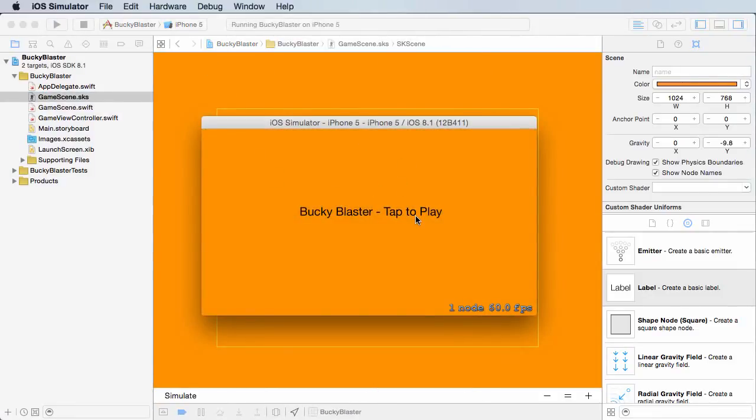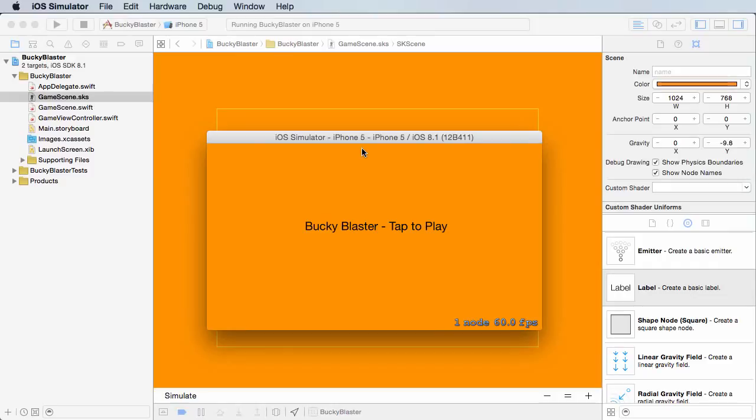Alright, and you saw that by default, remember whenever we first loaded that plain template project that we can click and it made spaceships, it was in portrait mode. But now since we set it only to return landscape mode, that's why it automatically popped to landscape orientation. Pretty cool. And by the way, it doesn't always do that. Sometimes your simulator is going to mess up and accidentally put it in portrait mode, but you can just twist it like I showed you before. But right now, it looks pretty good.